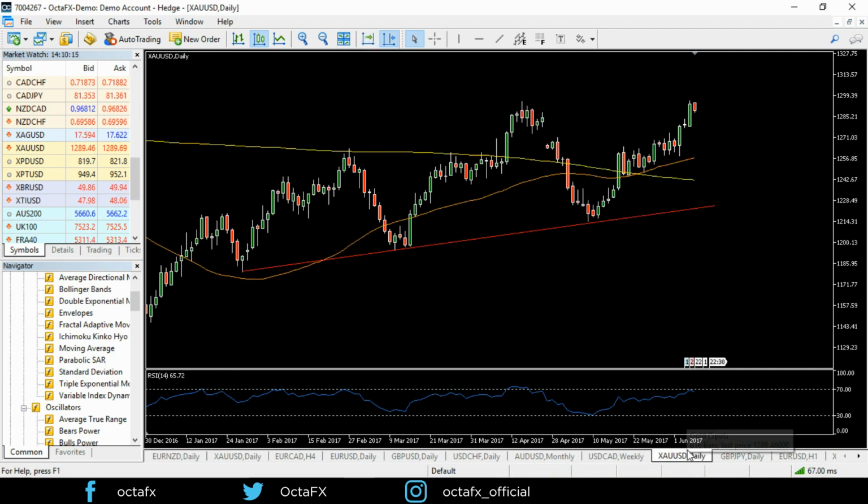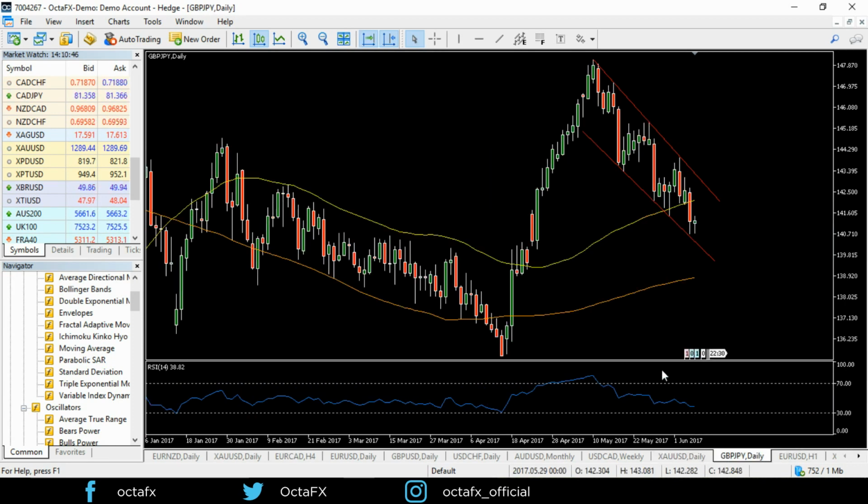Next up, let's take a look at gold. We can see that gold here, we've got a well-defined trend line to the downside here, a moving average cross here, 200 and the 50 period again. And so basically gold is in bull territory with the moving averages and the trend lines supporting it to the downside. Stochastics, we're looking at RSI here, not yet into overbought territory.